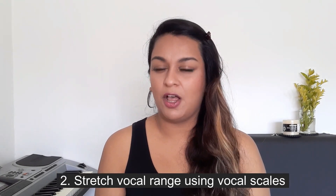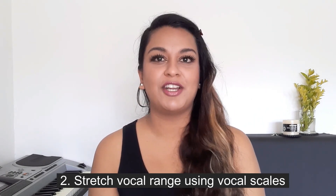Whether we want to stretch your vocal range, build vocal endurance, or whatever it may be, we use vocal scales in various vocal exercises. For this exercise we're going to use the vocal scale of do-re-mi in order to gently stretch your vocal range. I will demonstrate by singing two rounds from low to high and then high to low. Do re mi fa sol la ti do. Do re mi fa sol la ti do.